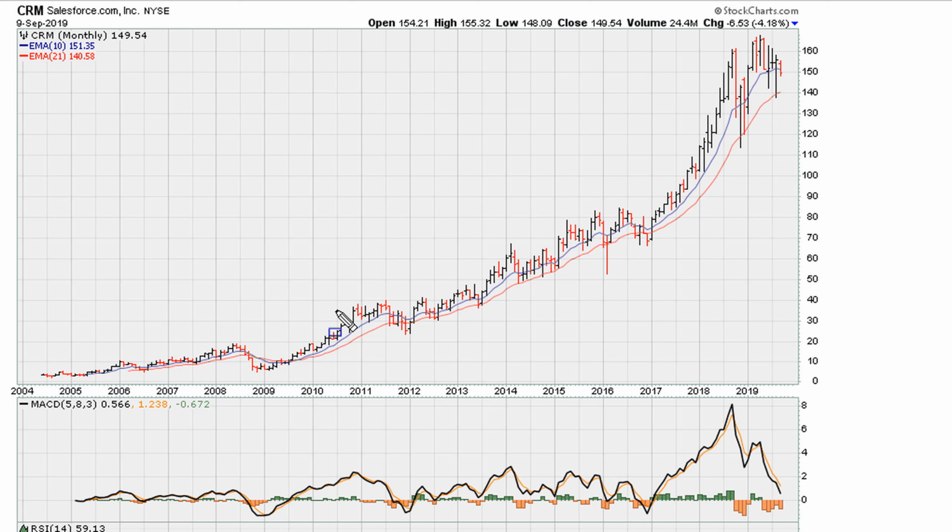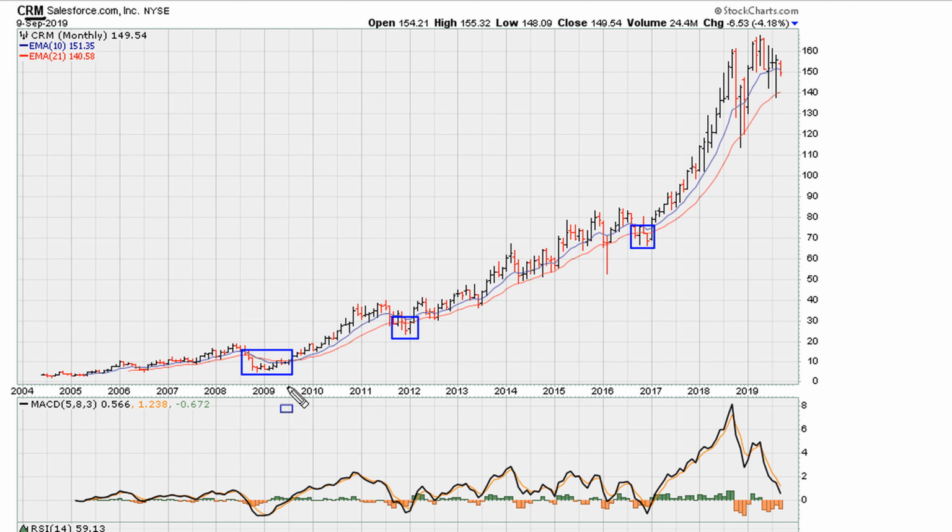Just want to take a look here at how you can approach a long-term situation. And this is a long-term monthly chart for CRM. Now the key here is assuming you have a long-term horizon, for example, like an institution. You can see from this simple example that the best time to add on to your position is after a major drop, for example, here, or even here, or relatively speaking here.